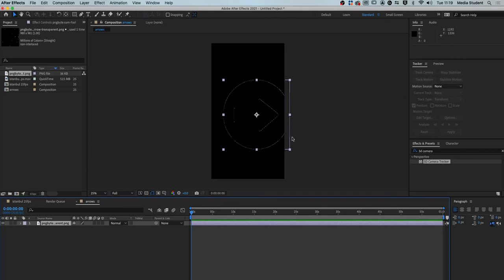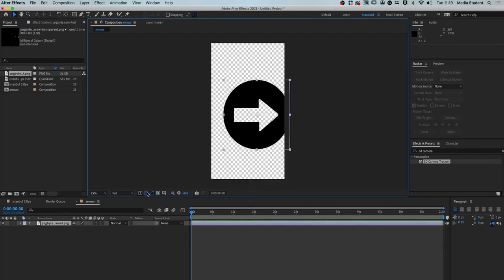And it doesn't look very good. The reason being is because the default composition background color is black, even if there's nothing there. So I can use the transparency button to actually see what's going on. And then I can press W and I can rotate. And if I hold Shift, I believe, it rotates in 45-degree increments, which is nice.